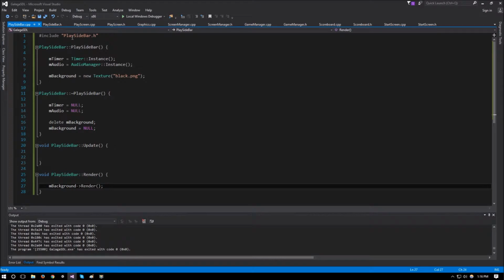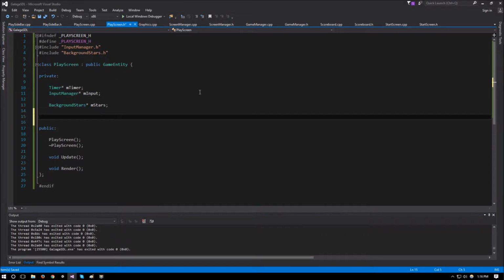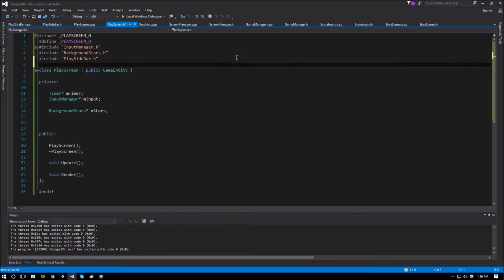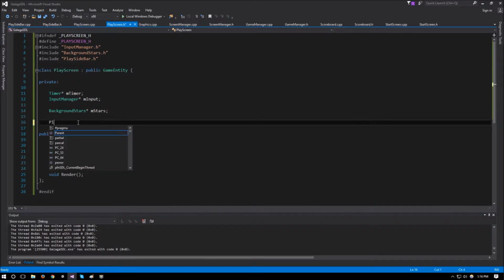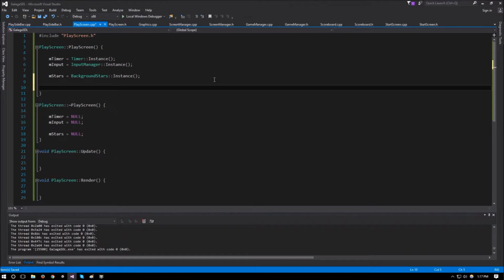So now that we created our sidebar, we can make an instance of it in our play screen. So over here, down here, I probably need to include that file. So include PlaySidebar.h and PlaySidebar pointer mSidebar. And then in the PlayScreen.cpp, I'll say that mSidebar is going to be equal to a new PlaySidebar.